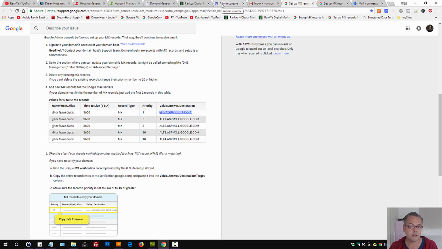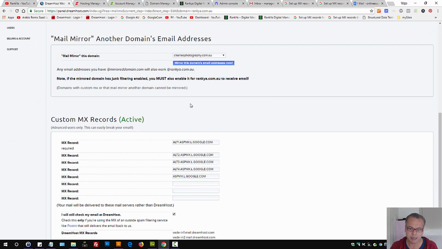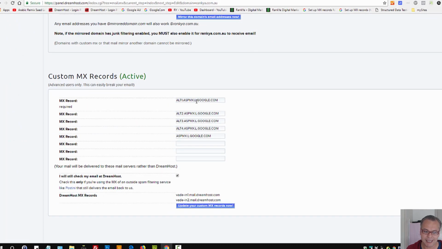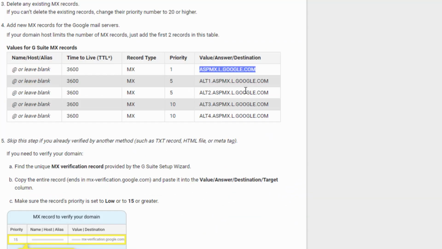So therefore, if you're not sure how you can change the MX records or some things are not working, let's see what we need to change. On DreamHost, if you're using DreamHost, you've got the custom MX records for your domain, and then simply populate custom MX records by placing these details.